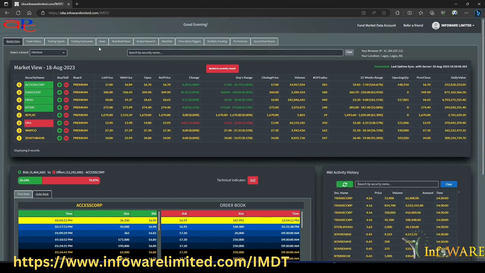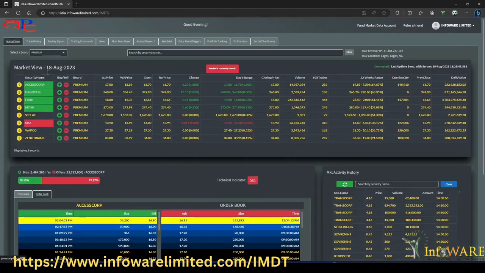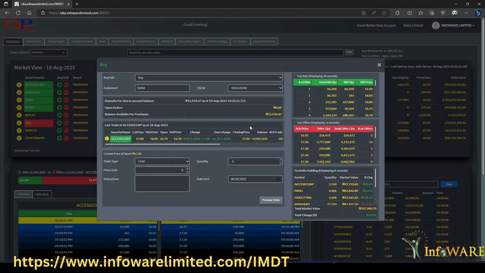Let me take you to some other areas. Trade history shows the trades that have happened. Oh, by the way, just so I don't miss this, the plus and minus signs allow you, if you are registered with a broker already, to trade right from here. Like I said, it provides a combination of the best trading experience, technical analysis, and fundamental analysis, all rolled into one. The goal is to enable traders, especially professional traders, to make profitable trades. So if I wanted to buy, say, Access Corp, for example, I can simply click on that, and it takes me to this trading screen.